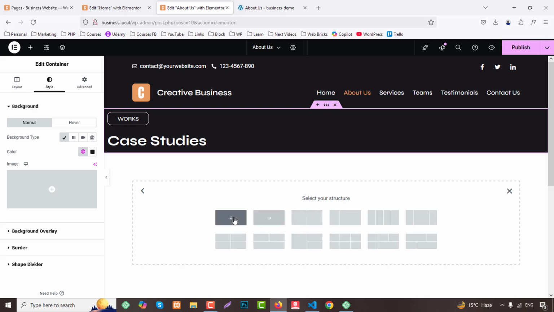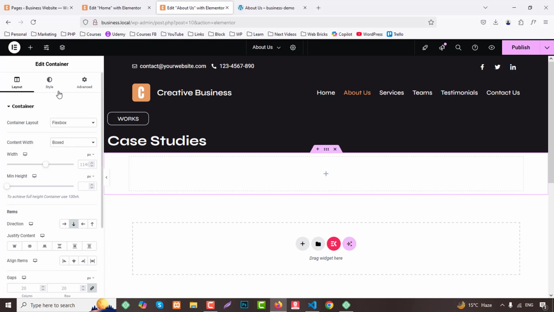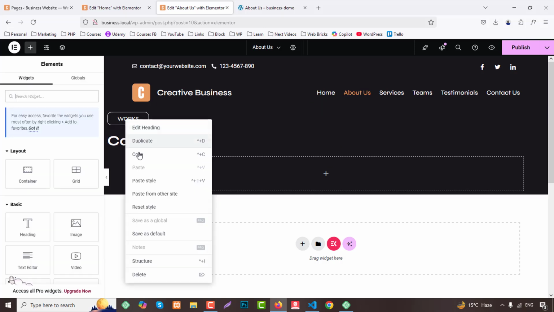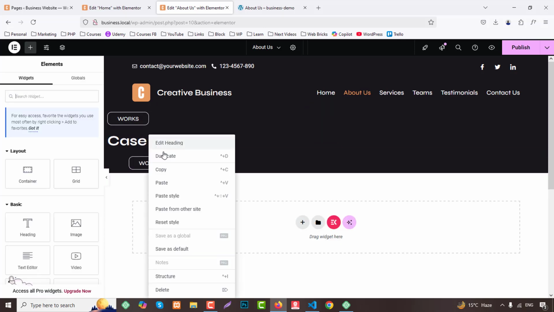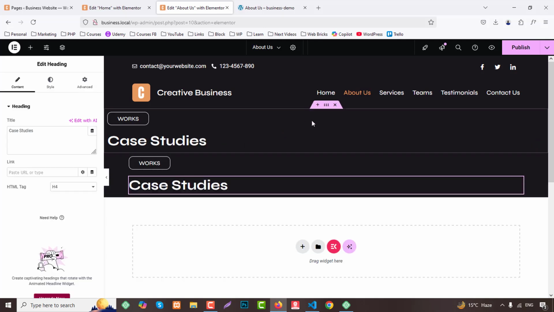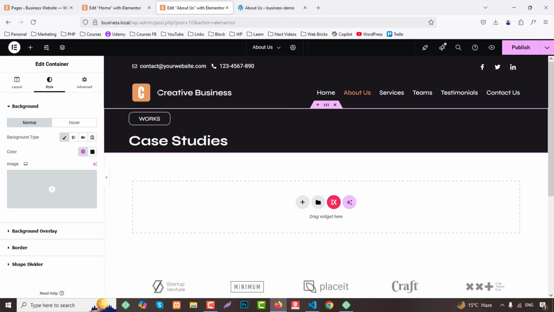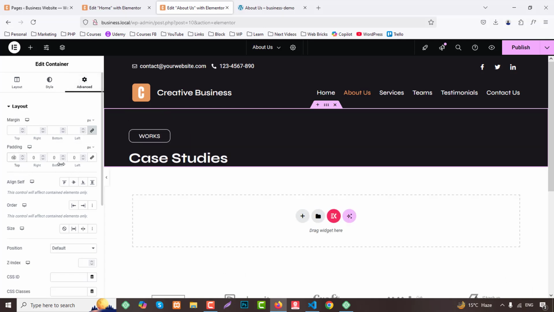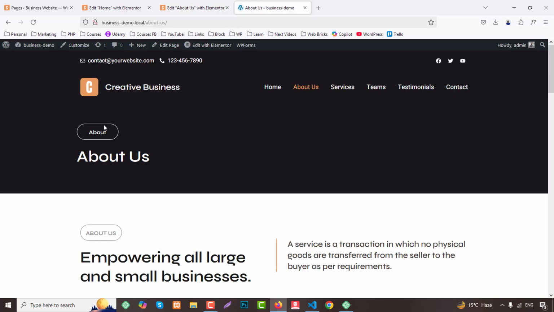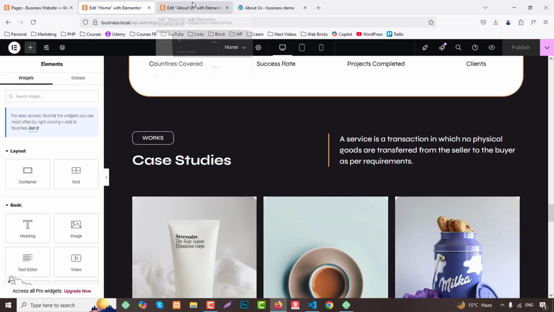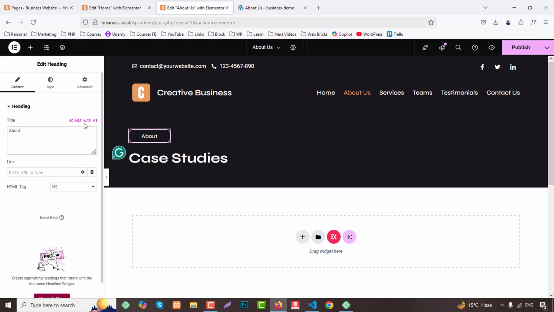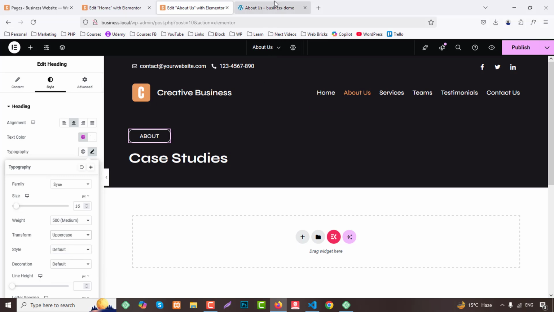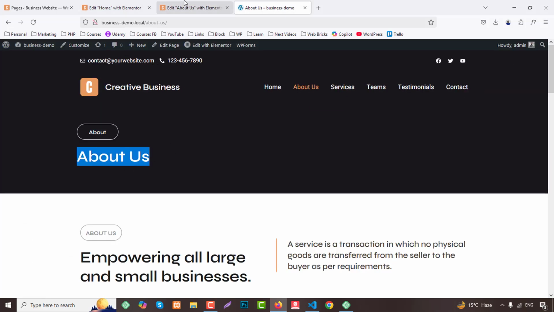Okay, or okay, we can this one sketch will be better I think, and go to here, go to style, and here background type we can choose background one and copy this part and paste, copy this part and paste, and remove this part. And from here we can go to here advanced padding like 60 pixel and bottom 60 pixel. So from here we can copy this text from here and paste here, and we can choose here text transform uppercase, and here we can copy this text from here.